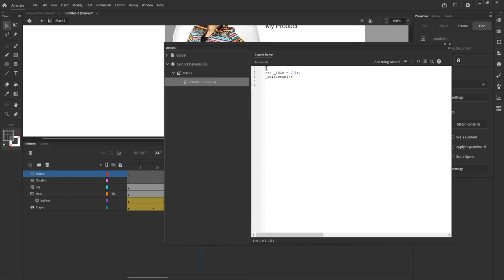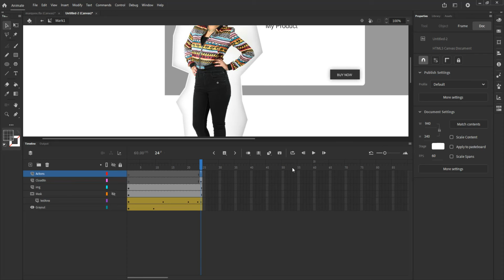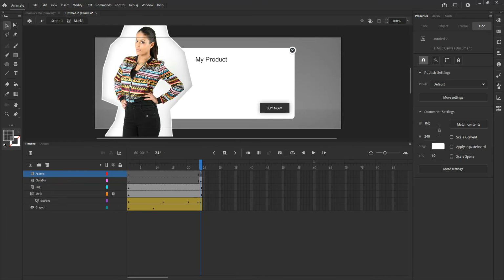We don't need them. And you should go through the comments because they indicate to you what the code is doing. So let me close this coding window really quick and see, well, this is not going to do anything yet because we don't have the interactivity set up with it. Let me go back to the main scene, to scene 1, there it is. I am in that area and there is my stop action.